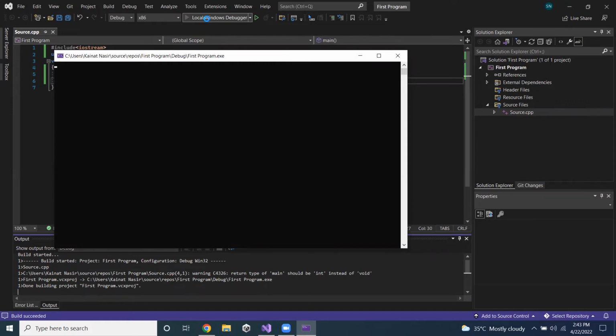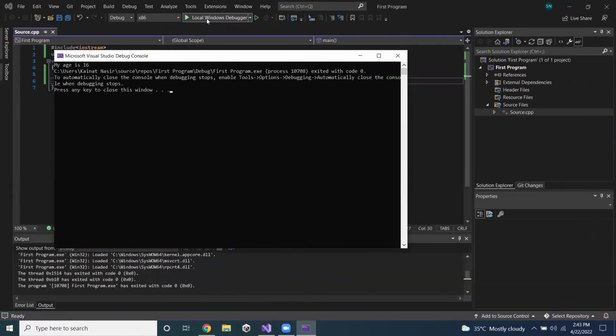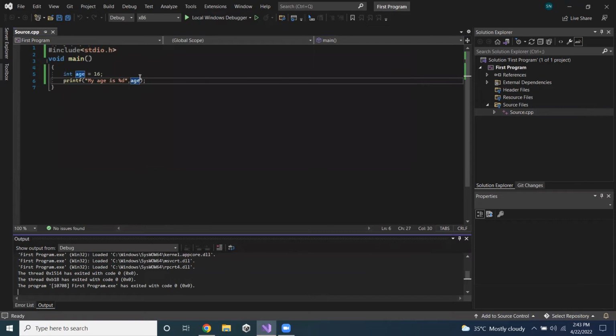It's taking some time, but it will be displayed. Yes, my age is 16 has been displayed. So this is how you can use the printf statement. You can either print a constant, a message, or a variable. This is the first thing that we have printed.